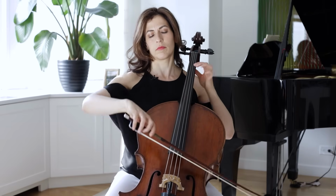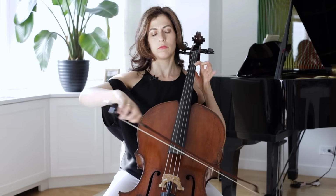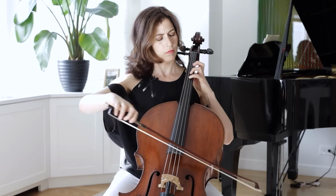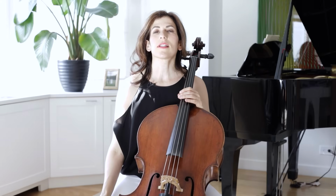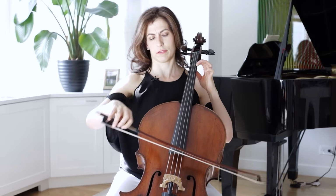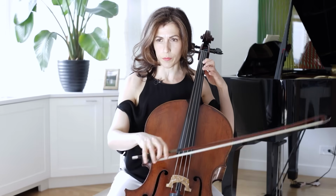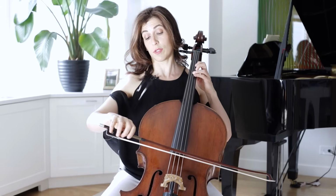Let's look at the first 4 bars. Here we have a simple progression that establishes the key of G major. Try and play that G differently every time. Maybe less. This is the most potent chord, if you mind. And then resolution.